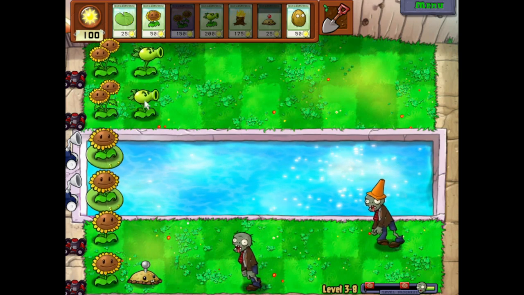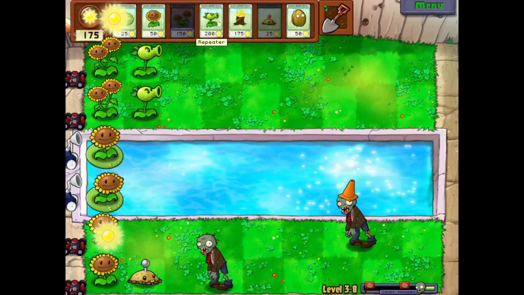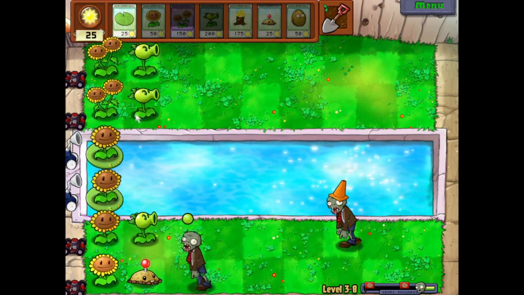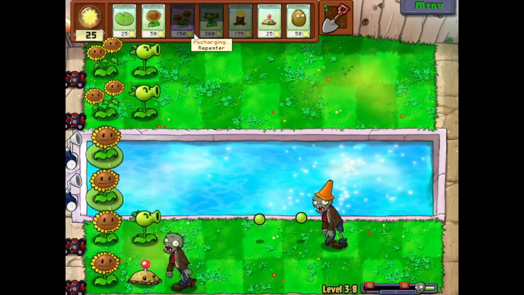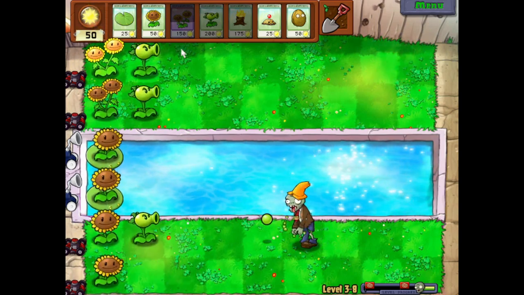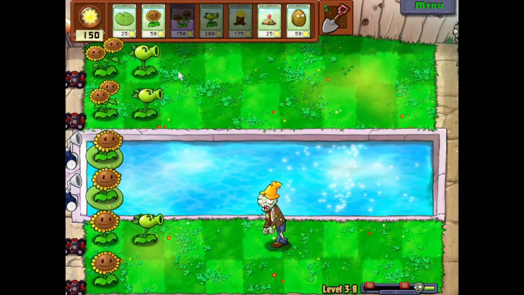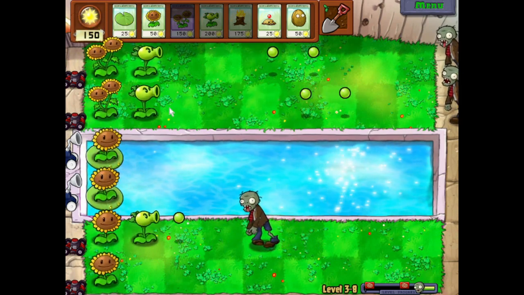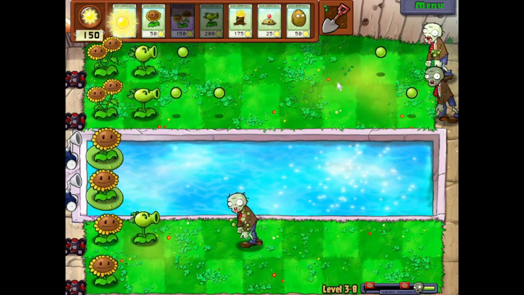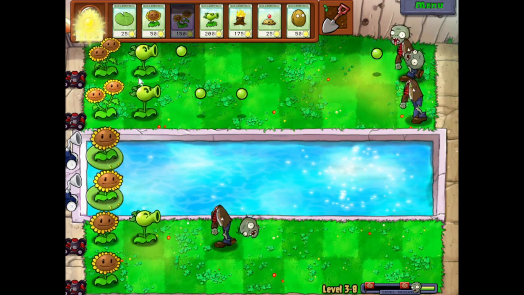This cone zombie is concerning me. If we can get enough sun, we could do something about it. So let's do that. And our pool is not defended right now. Hopefully we won't have any problems with that yet. We will have problems with it, but not yet, hopefully. Come on, sun, I believe.